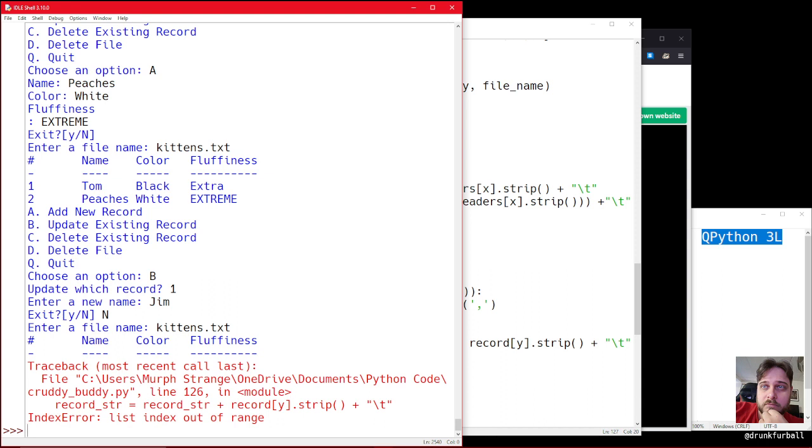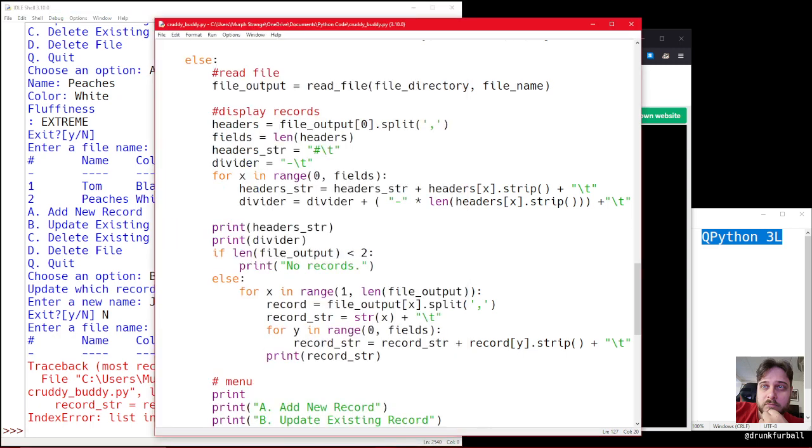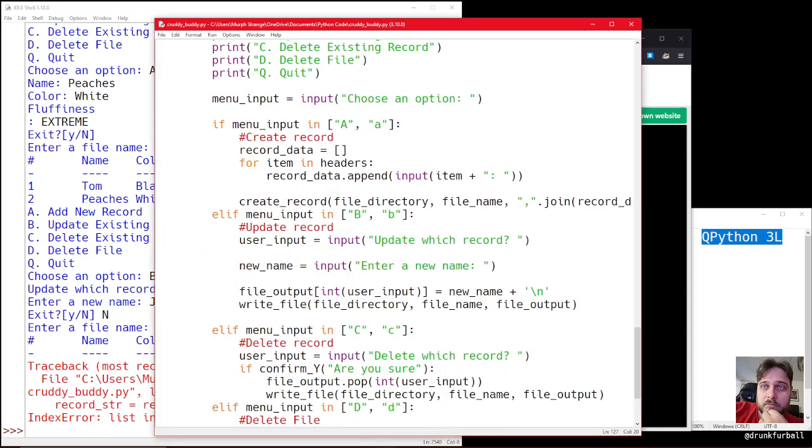We've changed the entire record to just Jim. Just Jim. So, because right here, the only thing we're doing is we're adding the one entry.